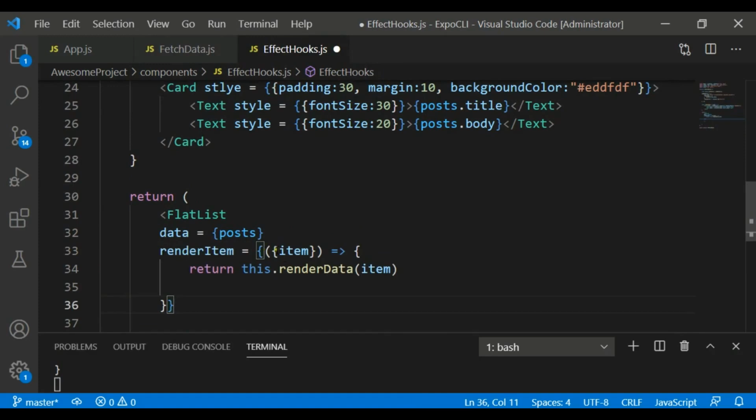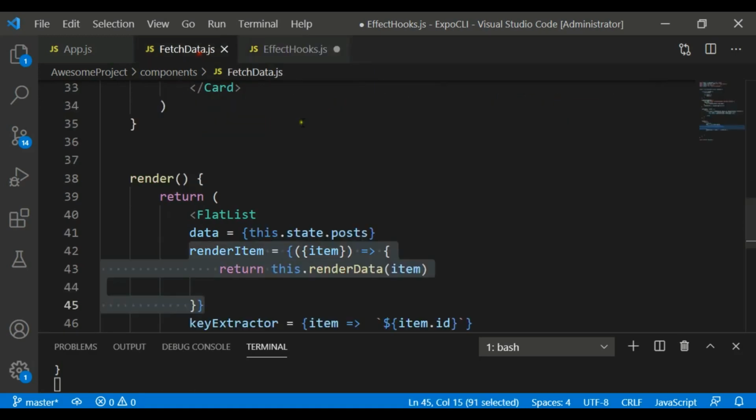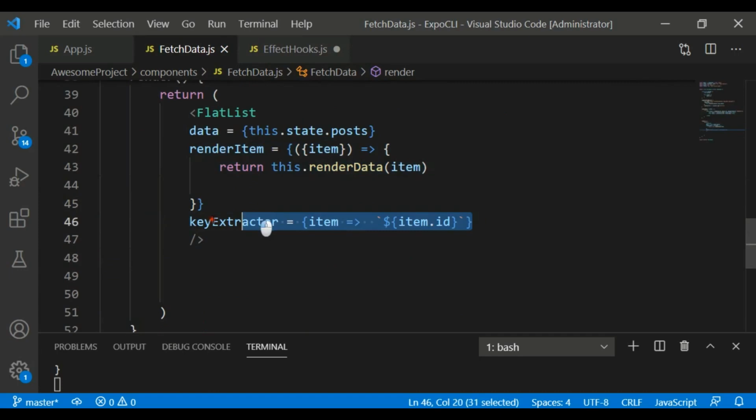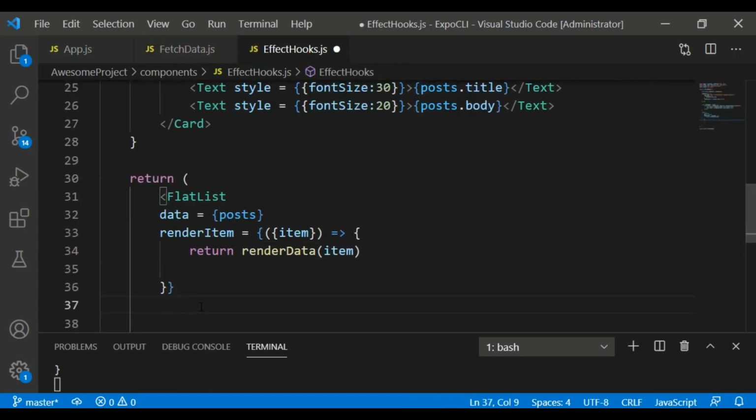So render item, and in here we don't need this, and we can just say return render data item, because if you're in the class component you need to use this, but we are in functional component and we cannot use this in here. So also we need to add this key extractor, and we can just add it in here like this.